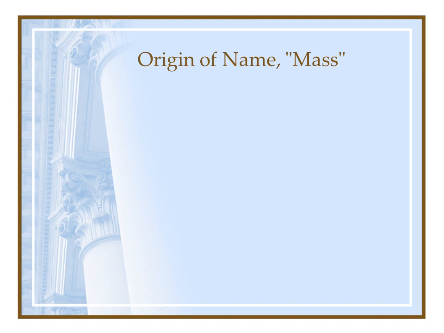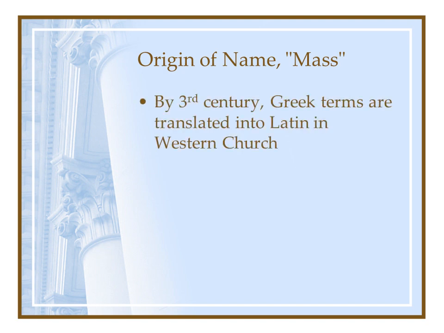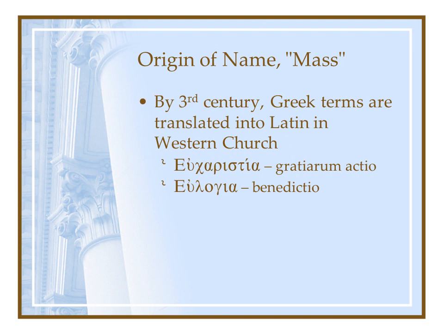By the 3rd century, Christians have become a large part of the population of the Western Empire, despite the fact that persecutions continued throughout most of that century. Many of the Greek terms used to describe the liturgy are now translated, rather than transliterated, into Latin. Thus, Eucharistia becomes gratiarum actio, or the action of giving thanks. Eulogia becomes the benedictio, or blessing. It was at this time that the technical term Eucharistia in Greek for the ritual action was replaced by the Latin term oblatio, or offering. Thus, the key term used in the first centuries of the Church was now transliterated into Latin, but also replaced with another Latin term.